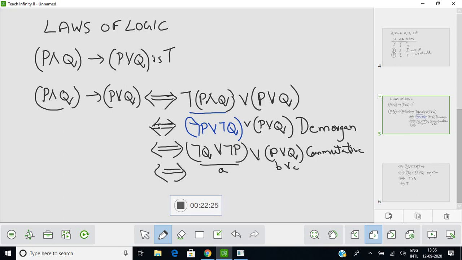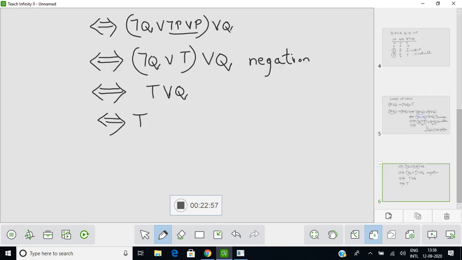In this particular position, you are having A or B or C. But what I know is that this is equivalent to A or B or C grouped differently, so I keep applying this. When I apply this, what happens? I move on to the next slide. In the next slide, it happens to be negation Q or negation P or P or Q.